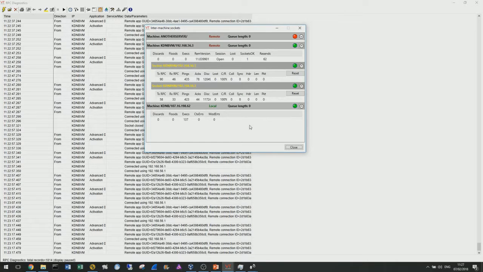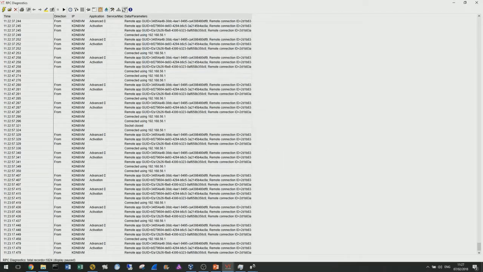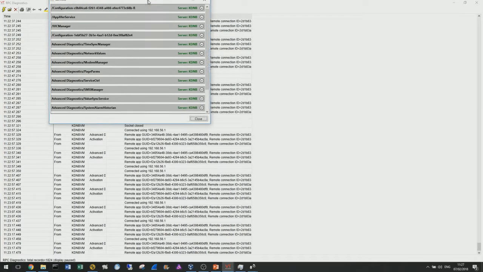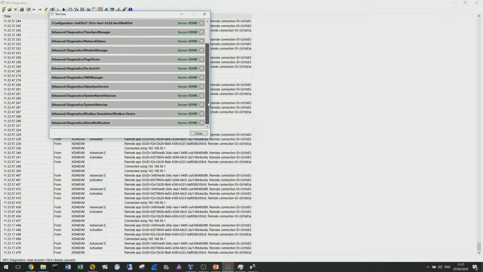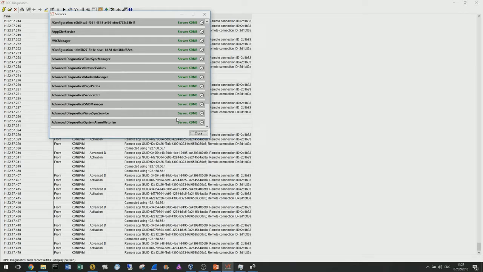I don't want to say too much more other than it does give you quite a good view, especially on a larger network. The biggest network system that I manage in the UK has about 45 clients and 2 servers. So keeping an eye on that whole network is kind of onerous, but it's really simple with that tool there. The second window here is kind of neat as well. Again, let me see, I can't actually expand it, unfortunately. What that window shows is all the services that are running in VTScada.